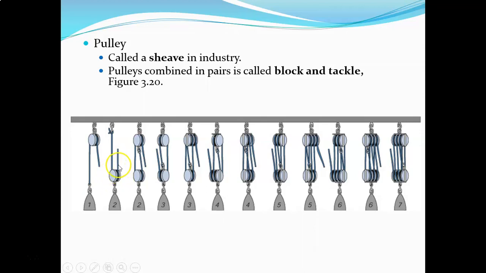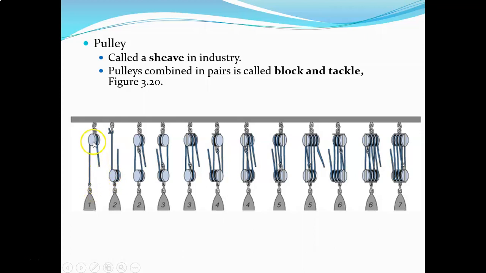In this case, it's typically not a practical way to lift, because you would have to be above the load. So you have to be pulling up. But there is a mechanical advantage that we want to show you here, and there may be some practical applications in the real world where this would really be useful.